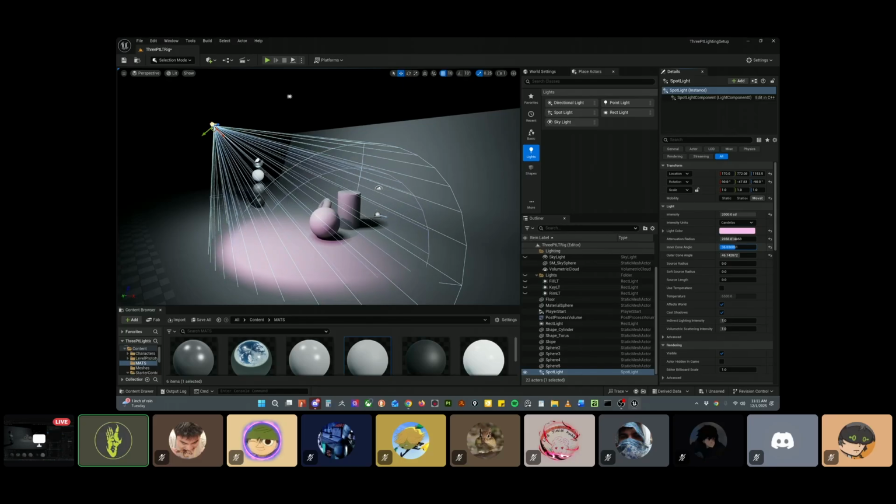That little inner cone, when it gets out here, it's going to get sharper and sharper the farther you go in, and then when you take it in, it should get softer. So between the inside cone and the outside cone you're going to get a softness, so it goes 0 to 100%. So you can do a lot there.